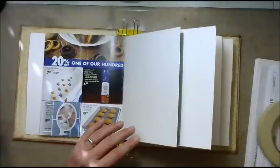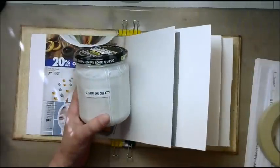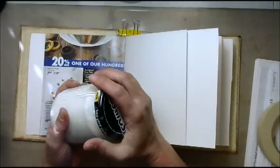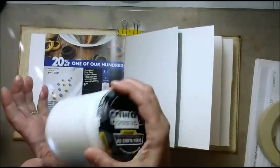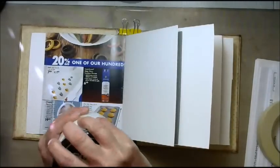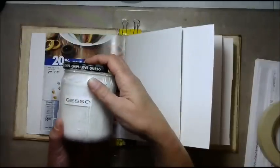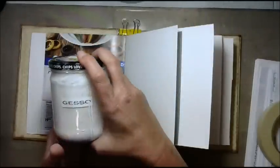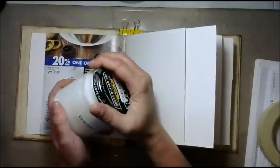And then what I'm going to do next is gesso my pages. This is homemade gesso. The recipe for it you can find on my blog at scrappinglifeaway@blogspot.com. I'm almost out of it, actually, so I hope this lasts at least for this project. And then I'll have to make some more. A lot of people ask me about it, so maybe I'll videotape the next time I make it. Like I said, the recipe's on my blog, but that way you can watch it, and you'll have it both places, on YouTube and on my blog.